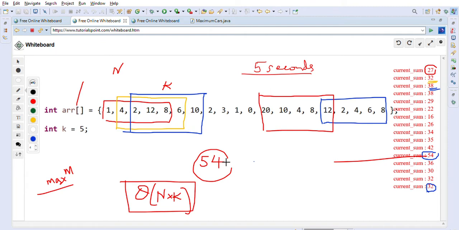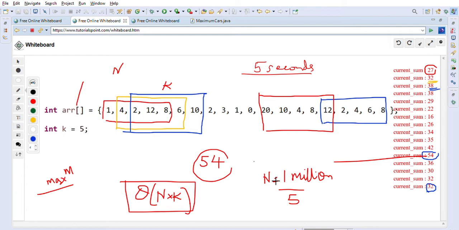So this is brute force, right? I'll show you the brute force approach first. And this one will not be a very desirable solution, because what if n is a very big number? What if n is equal to 1 million, 1 million numbers? Then this will not work. It will just time out, because it's 1 million times 5, so 5 million times we are doing this.